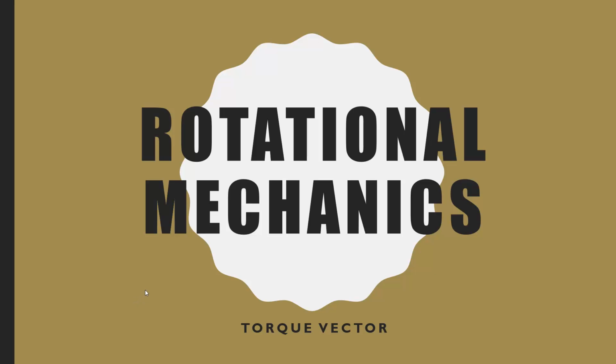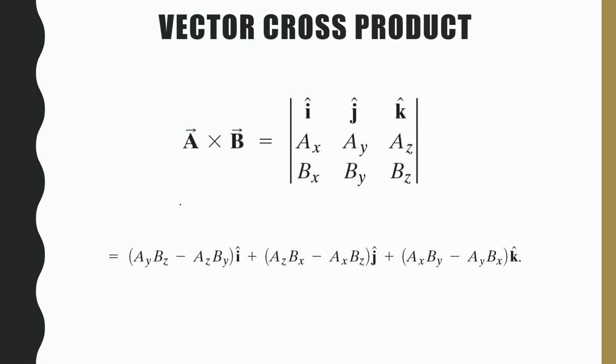In the last video we looked at the idea of torque, and now we're going to look a little more closely at some of the more complicated mathematical ways of expressing torque. To start out with, we're going to talk about the vector cross product. There are two main ways of multiplying vectors. We have the dot product, which we've seen a bit with work, was force dotted with the distance. But now we're going to look at the vector cross product.